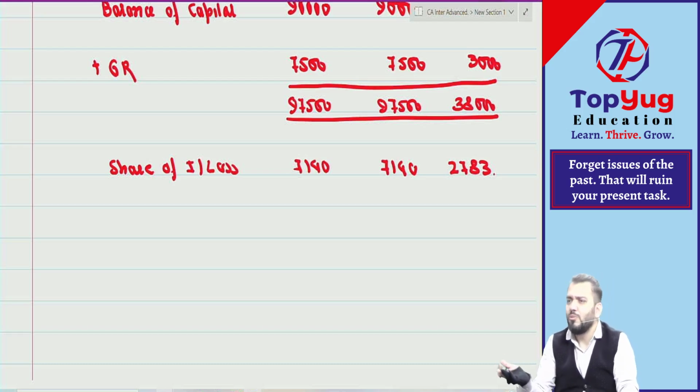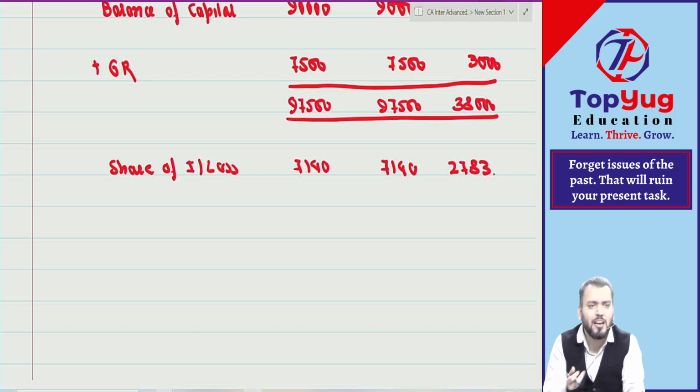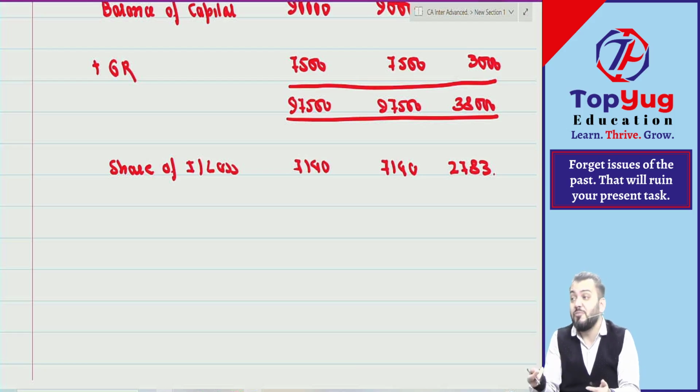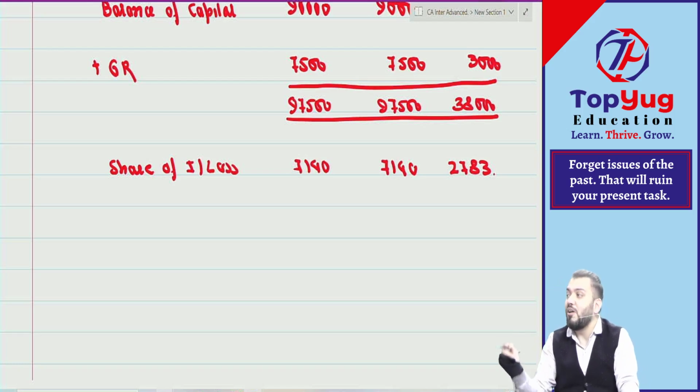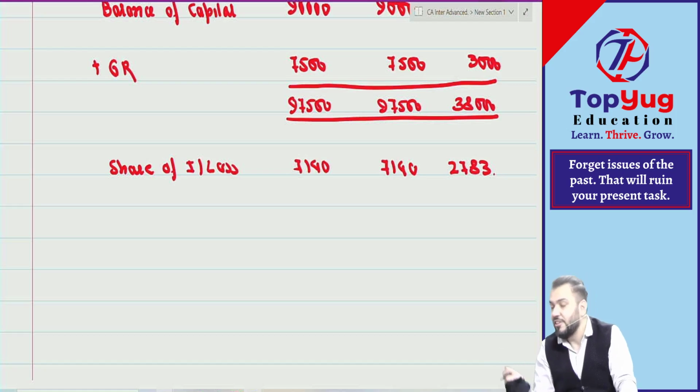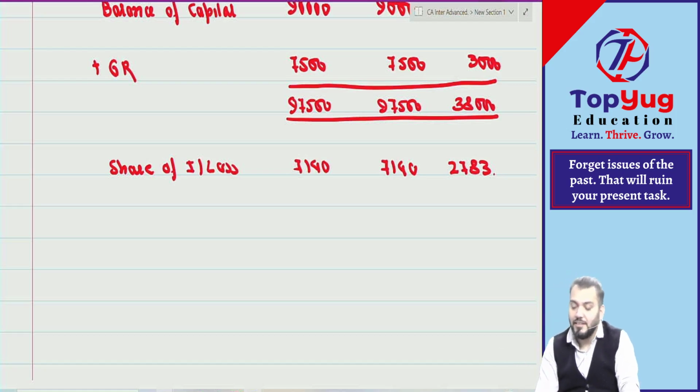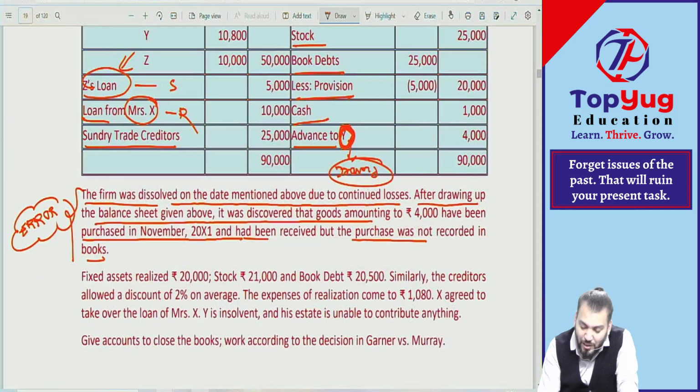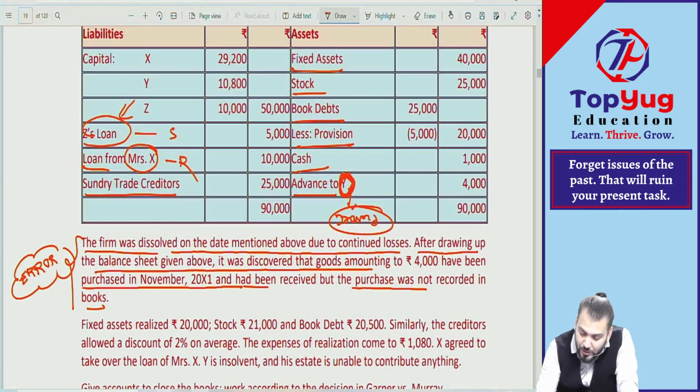A cash transaction will always be accounted, because cash and bank balance can be recorded, but we may miss some transaction which is not a cash transaction. So are you able to understand? If the question is silent, always assume it is a credit purchase. So what journal entry will you do? P&L adjustment account debit to creditor. It means in the balance sheet what will increase? Creditor will increase by what amount? So this will increase by 4,000.